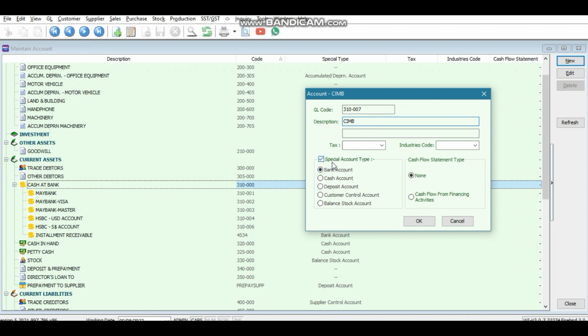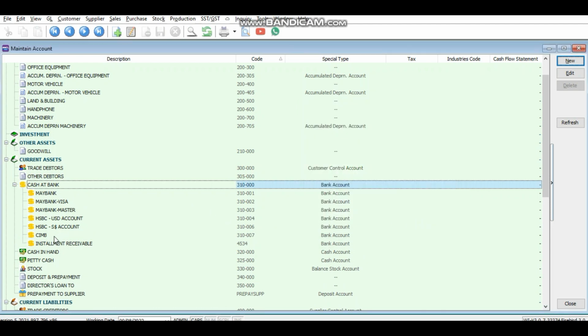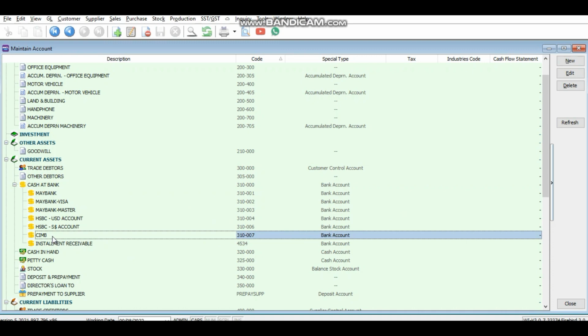Make sure the special account type you tick bank account and then click OK. So CIMB Bank will show here.